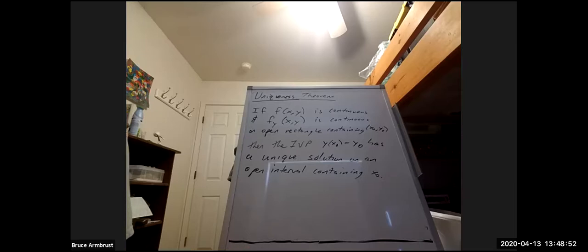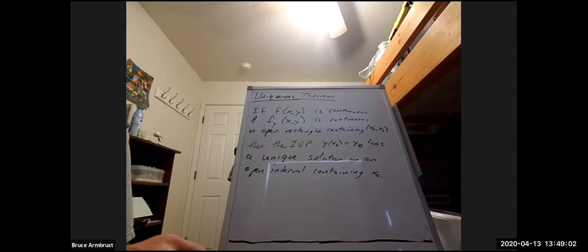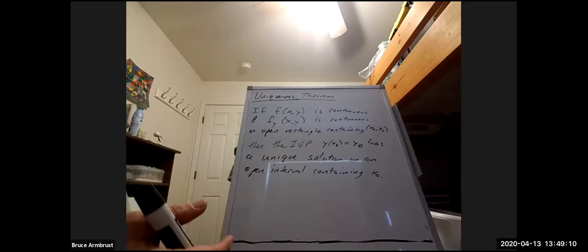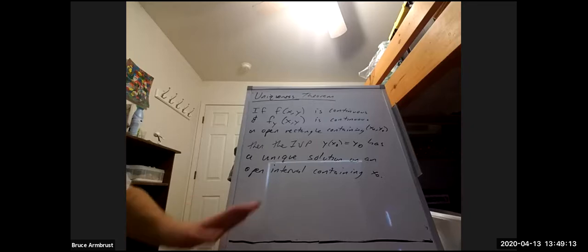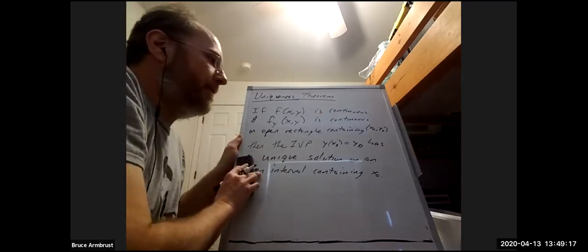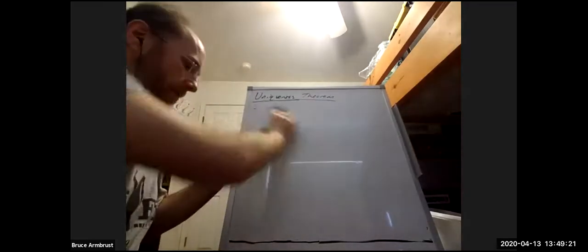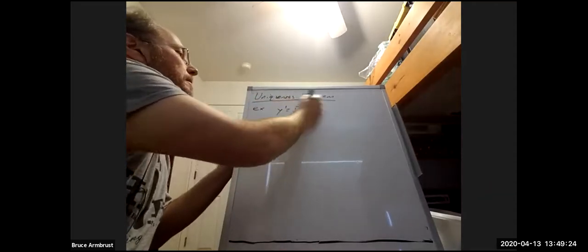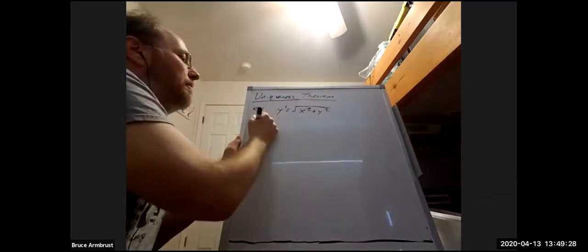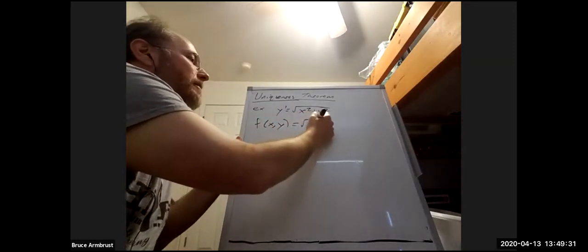So let's look at an example. And in fact, we'll take one that we were guaranteed a solution to just a minute ago. One that was y prime equals square root of x squared plus y squared. But this time we're going to look and see, is that going to be a unique solution? What does this tell us about that? All right, so I'm going to go ahead and erase this and go back and put that function up again. Okay, so we saw this one before, and we saw that f of x, y here was good everywhere. There were no issues with continuity. Everything was fine. But now, let's look at f sub y.